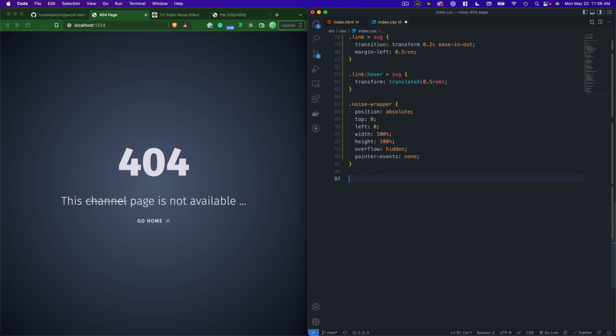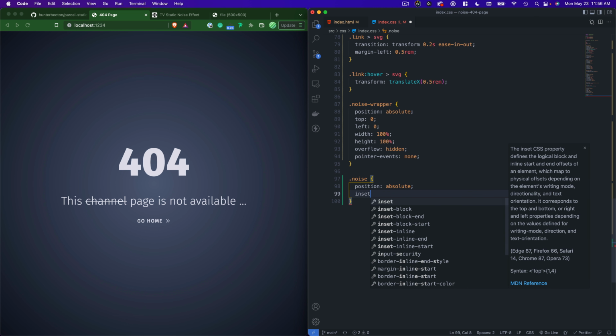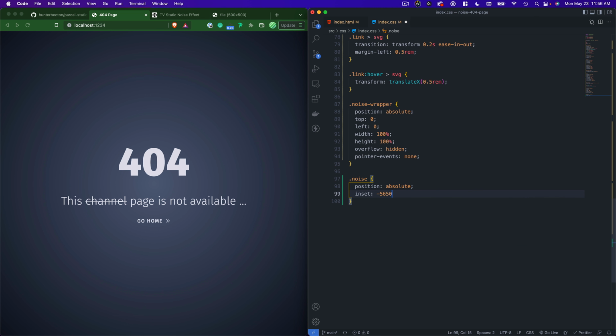The next thing we need to do is actually style our noise. That's going to have a position of absolute. We'll set inset to negative 500 pixels, which is a shorthand method of writing, instead of top 0, left 0, right 0, it sets everything.